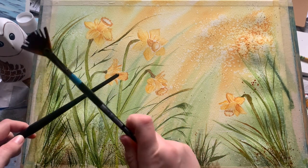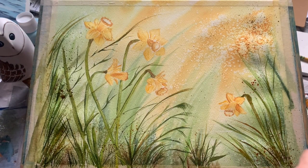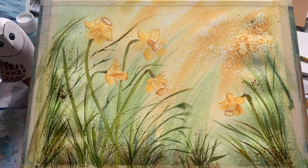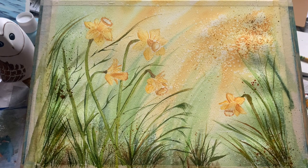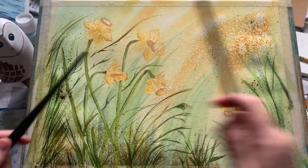I'm concentrating the burnt umber around the sides and the base, the bottom of the painting, just to tie into those lovely darker earthy colours that really root and ground these daffodils in the earth. But I'm also doing some more. I'm going to do some lovely golden spatters as well. This is the Quin Gold that I'm splattering on wildly now. I'm putting this more around the centre of the painting and more around the top right corner as well, where we have that lovely sword detail, and knocking the camera again.